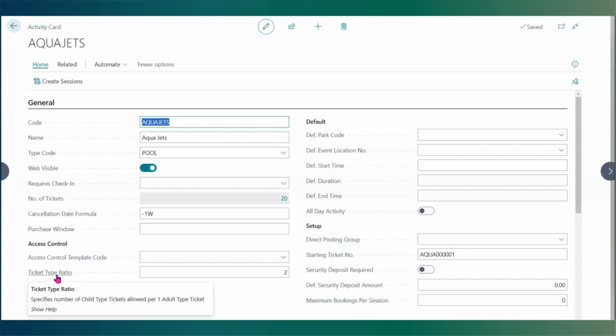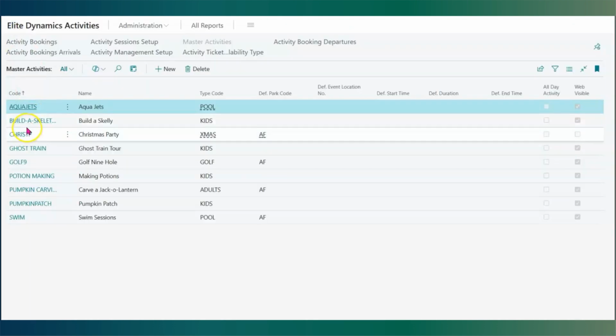By using this ticket type ratio field, because I've put 2 children in here, every time we make a booking, if there were 3 children entered for example and only 1 adult, we couldn't make a booking for this session because there are more children to adults. Okay, so that gives you an example of that field that you can use.